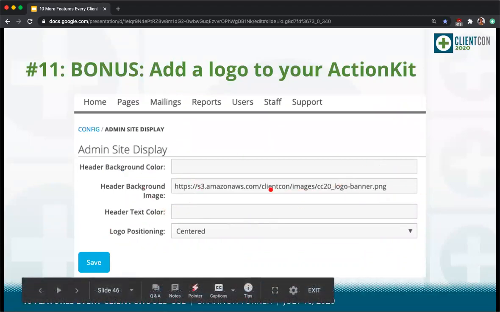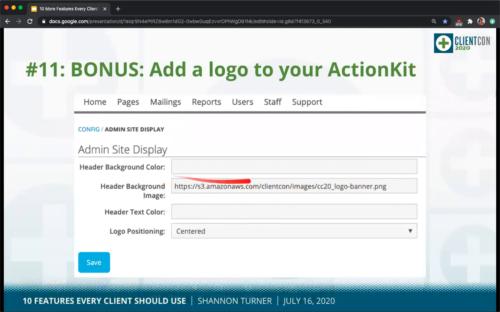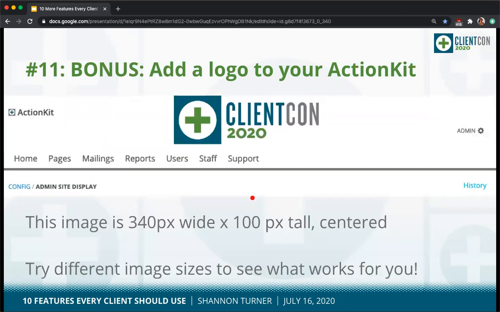Then you're going to add an image URL for an image that you've previously uploaded to your media library. You can play with the image sizes to see what works best for you. This image that works well for me is 340 pixels wide by 100 pixels tall and centered, but you should try different image sizes to see what works for you.